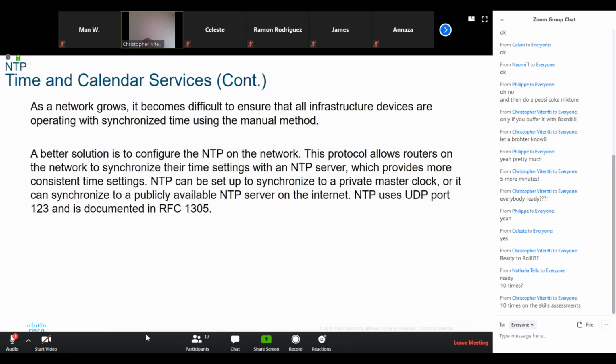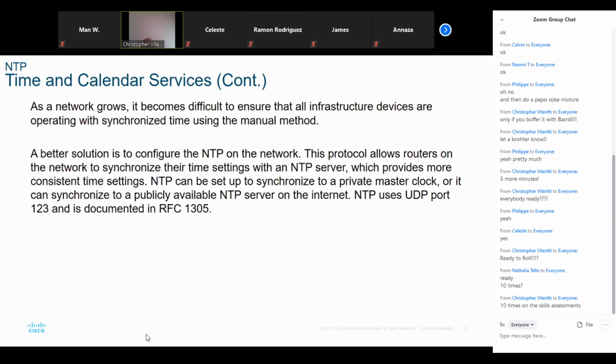NTP can be set up to synchronize to a private master clock. That can be an atomic clock, any device configured as a master, or GPS, okay? Or it can synchronize to a publicly available NTP server on the internet. NTP uses UDP port 123, documented in RFC 1305.